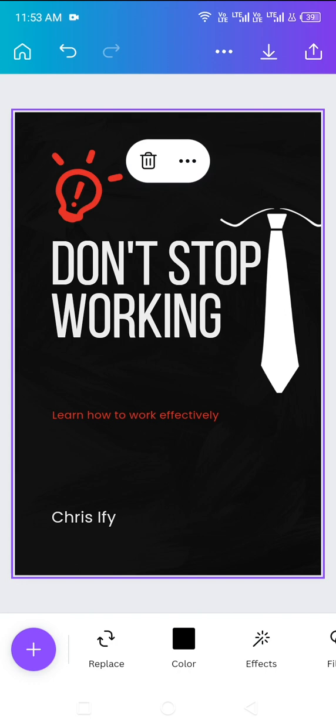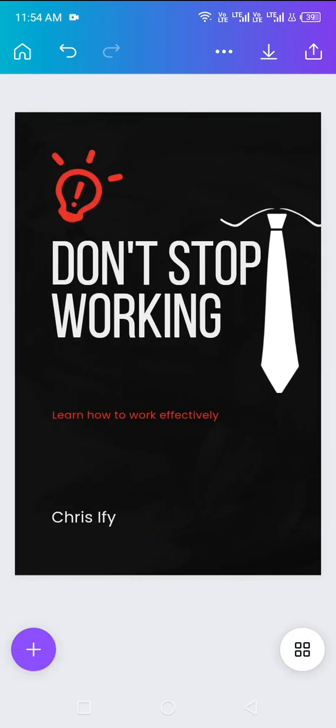around this whole page, the whole rectangle, our ebook cover, and you can see the delete icon and the three dotted line icon. Once you've highlighted it, for you to go to the next page of your ebook, as simple as that, swipe to the left-hand side like this. Next page, I want to create another page. Swipe, page 3, page 4. Are you getting what I'm trying to say now?